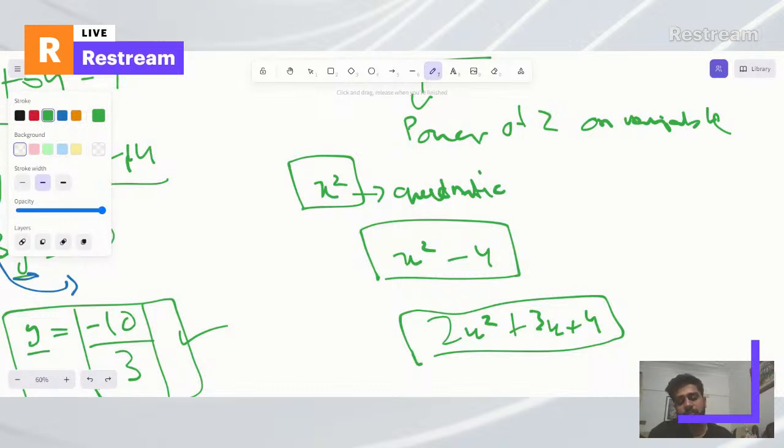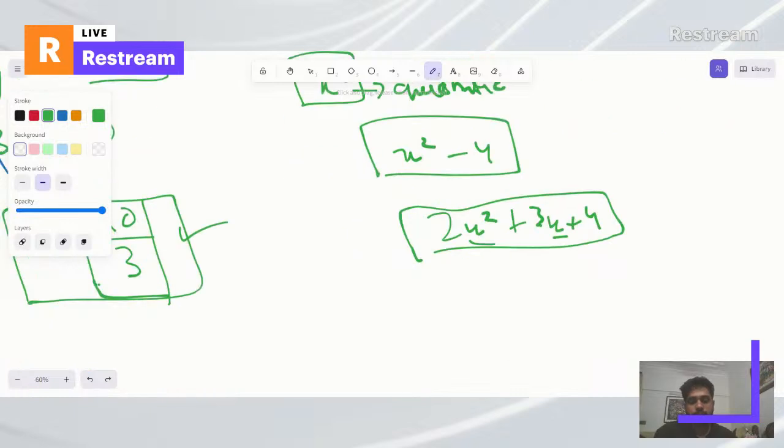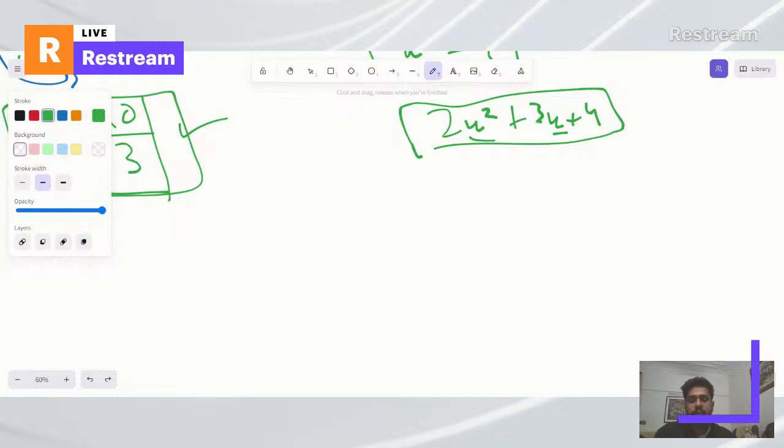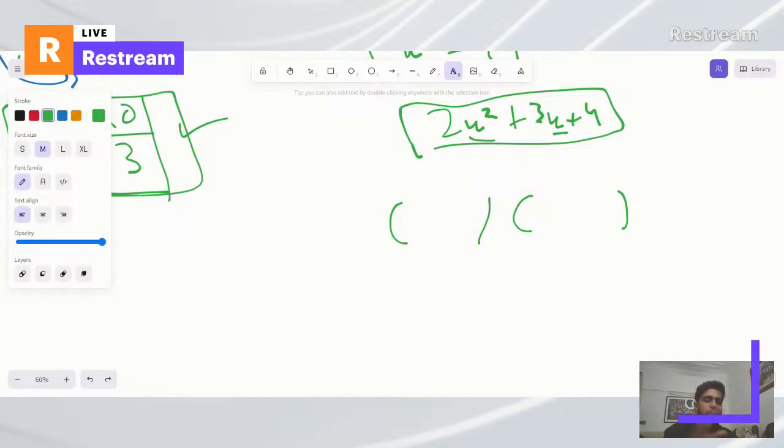Now you might ask me that right now it has a power of 2 and a power of 1 as well. So which one do we take? The power of 2 of a variable. This whole equation has at least one variable which has a power of 2. That means it's a quadratic expression. Okay, so now we're going to factorize it. What do I mean by factorizing it? Factorizing it means that we're going to enclose it into two different factors. Now in the previous lesson we learned what exactly a factor is. A factor is something that a number can be divided by. Similarly, in terms of expression, a factor is something which an expression can be divided by.